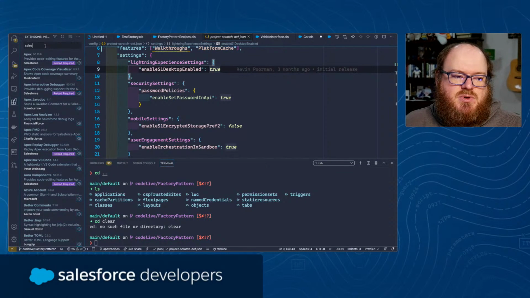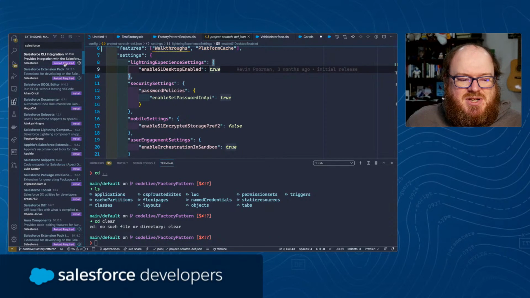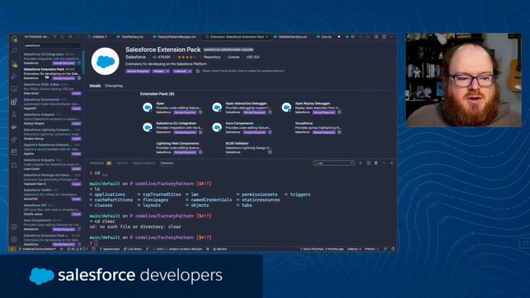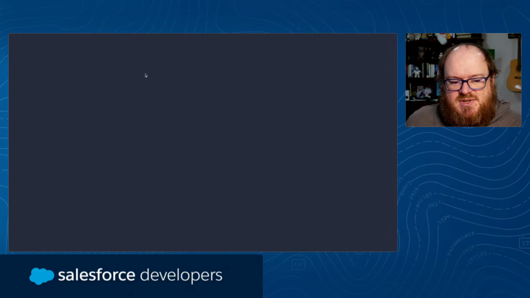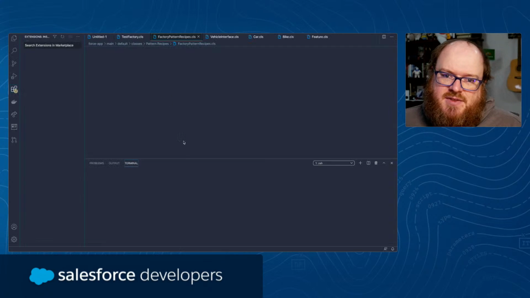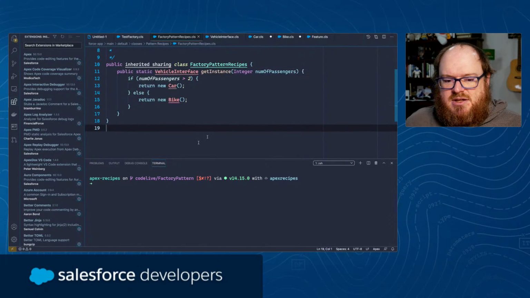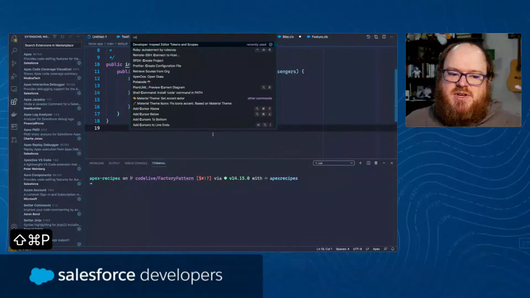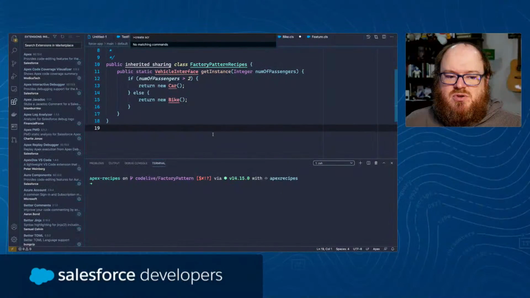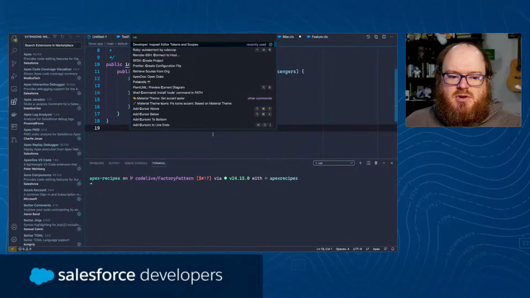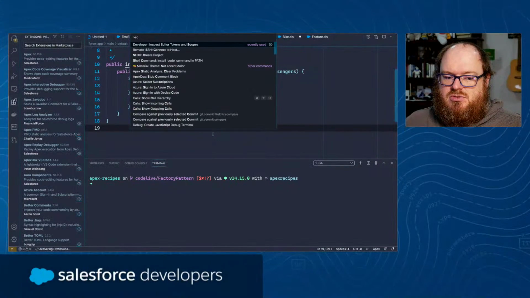Sometimes when I run into issues with this, I find that I just have to reload my extensions because they've updated in the background, and that's what's preventing me from doing something. I should have thought of that earlier. I don't know why I didn't. But now, having reloaded that, what I'm going to do is I'm going to say create scratch org.